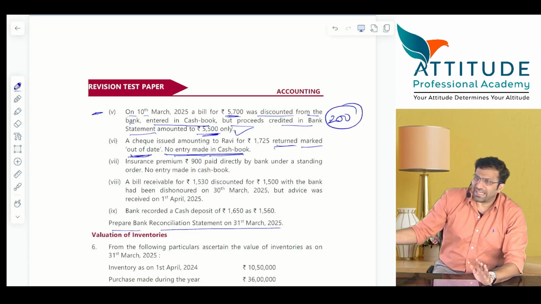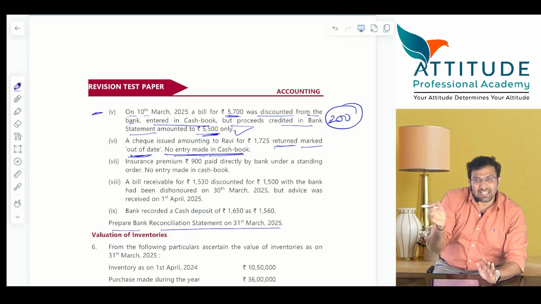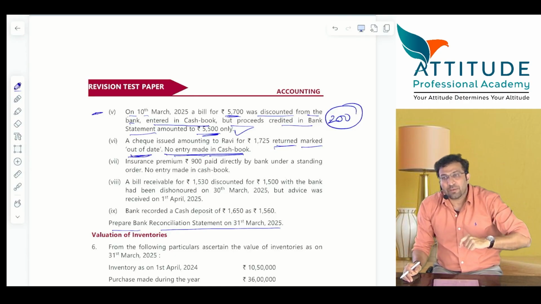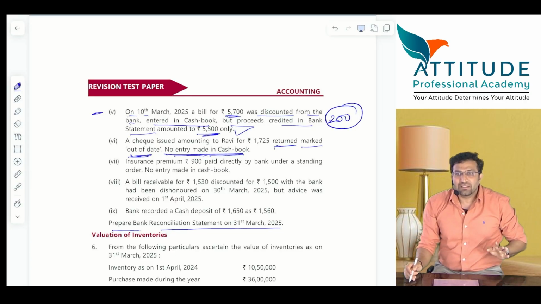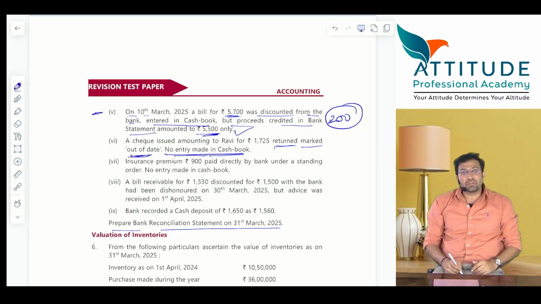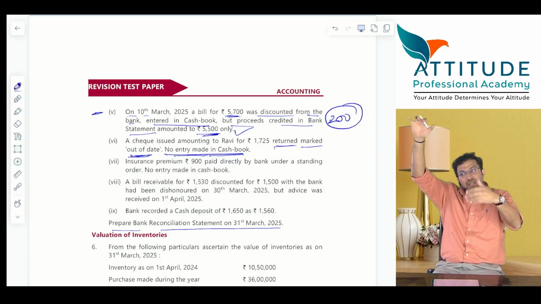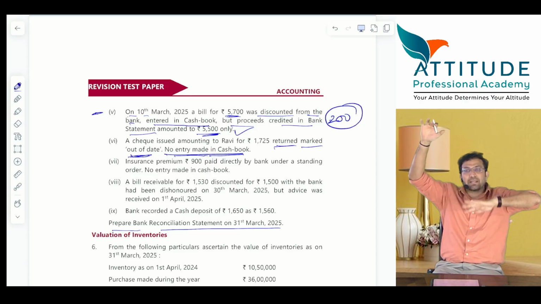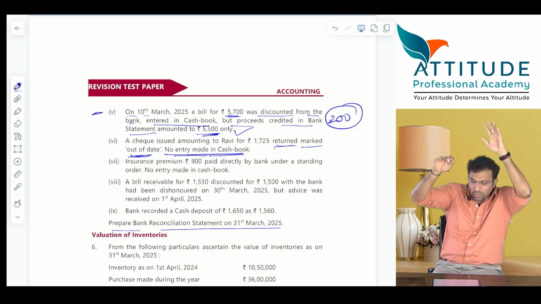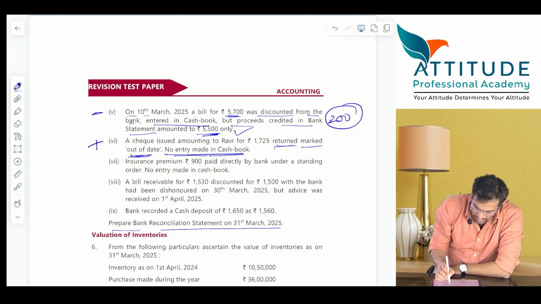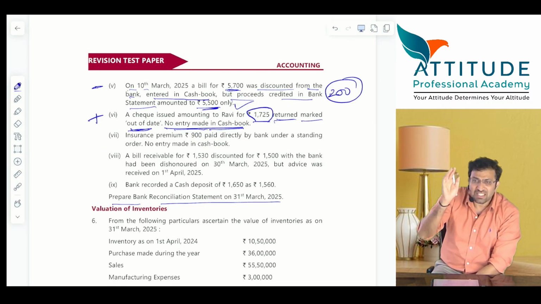बिकॉज वो रिटर्न हो चुका है. योर बैंकर इज टेलिंग आई विल नॉट मेक द पेमेंट, मीन्स योर पासबुक बैलेंस इज अप. हियर नाउ फॉर द चेक रिटर्न यू शुड हैव पास द एंट्री. रिवर्स एंट्री. व्हाट एंट्री यू शुड हैव पास? बैंक अकाउंट डेबिट टू रवि करके पास करना चाहिए था. वो एंट्री आपने नहीं मारा है. तो कहां बैलेंस ज्यादा है, कहां बैलेंस कम है, बताओ. पासबुक ज्यादा है, कैश बुक में कम है. बिकॉज यू हैव इशूड द चेक, वही एंट्री आपने मारा है. वापस उसको रिवर्स करके बैंक बैलेंस शुड हैव इंक्रीज, वो नहीं किया. सो कैश बुक बैलेंस इज डाउन, पासबुक बैलेंस इज अप. स्टार्टिंग पॉइंट इज कैश बुक, दिस शुड बी एडेड. सो ऐड इतना. क्लियर? एक्सप्लेनेशन समझ में आ रहा है?